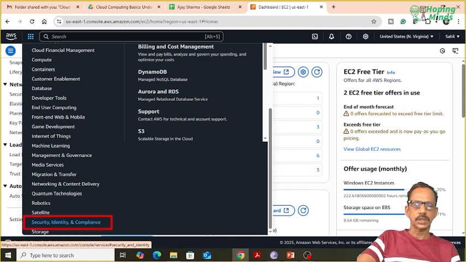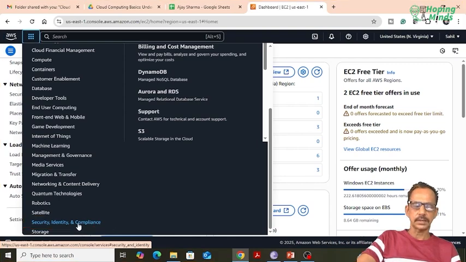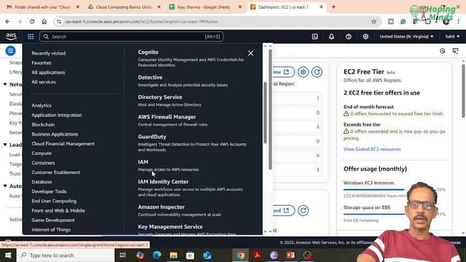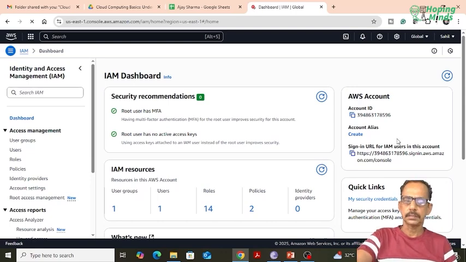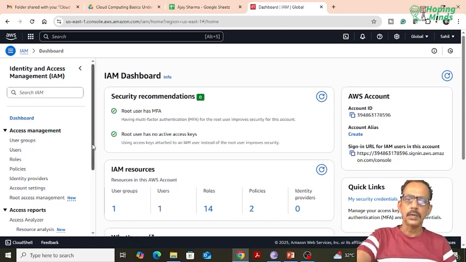Click on security and identity compliances. Here you will find the option of IAM. Right now we are logged in with our root user. From here you can create different users and groups, which we are going to discuss.